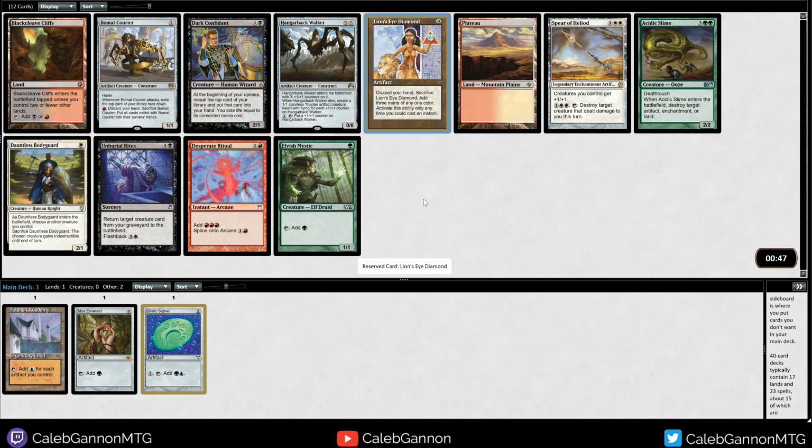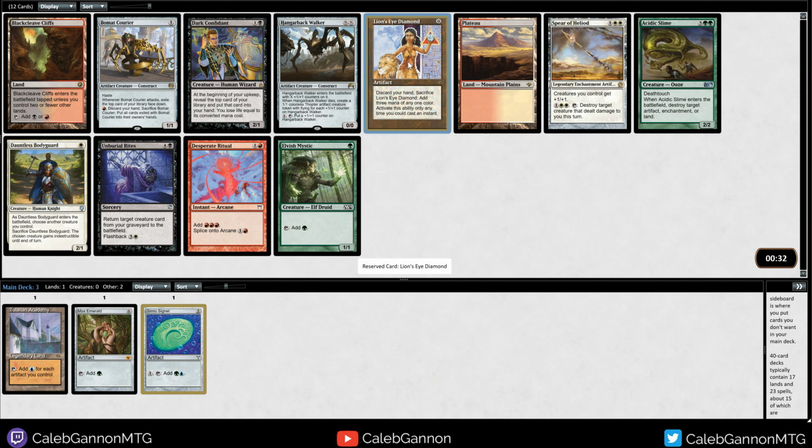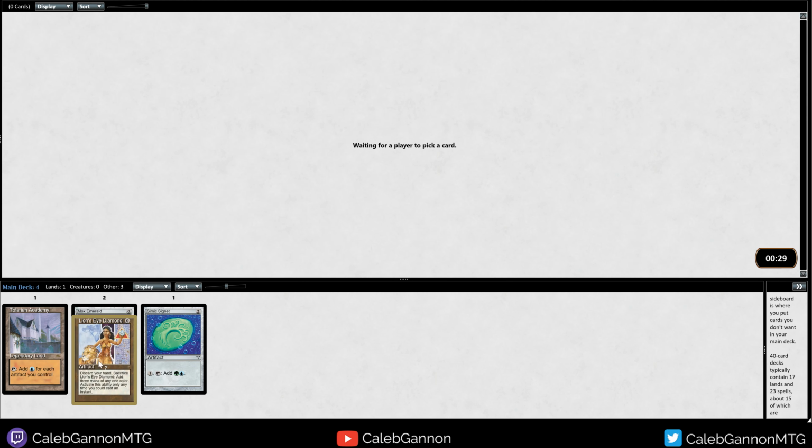Lion's Eye Diamond. Okay. It is an artifact, so that works with Academy. It's also just busted. It won't do anything on its own, but the artifact deck also wants a bunch of draw sevens, and it's a good Tinker target, so I'll take it here.